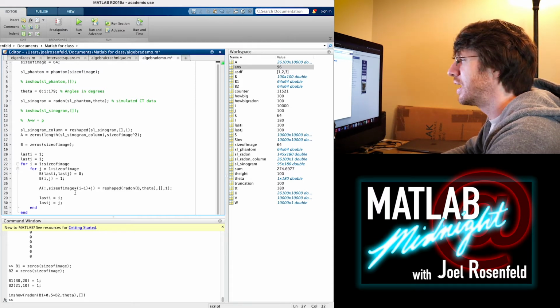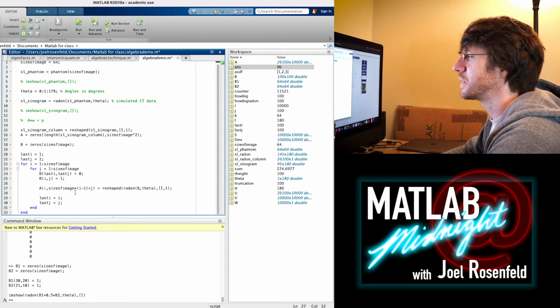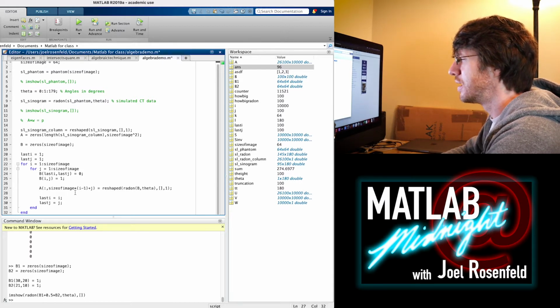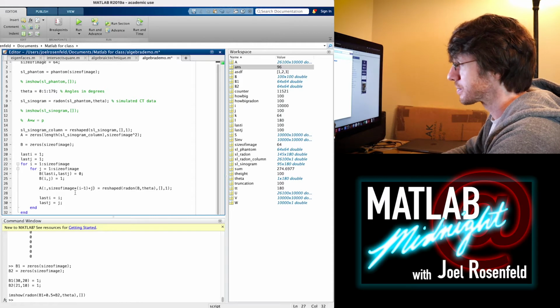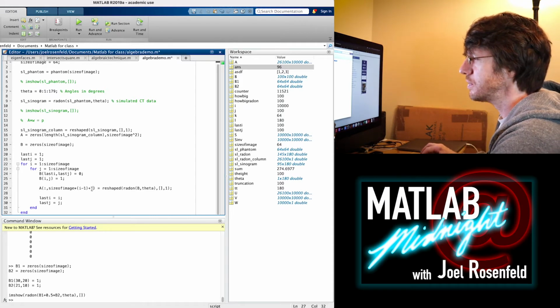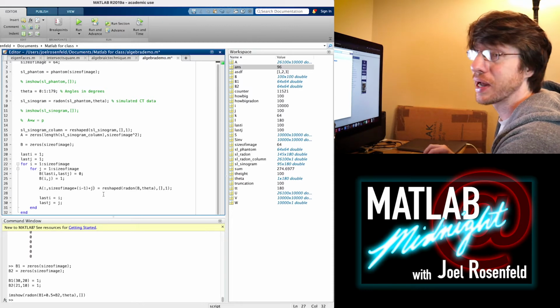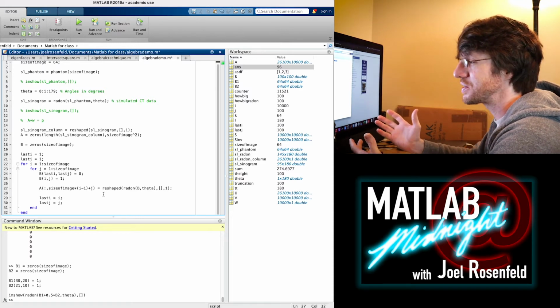We'll see. This is just some number theory trickery that I'm doing in here. Not even really that much. But basically, j runs from 1 up to size of image, and once it finishes running, i increments by 1. So this is like counting to 10, right? 1, 2, 3, 4, 5, 6, 7, 8, 9.